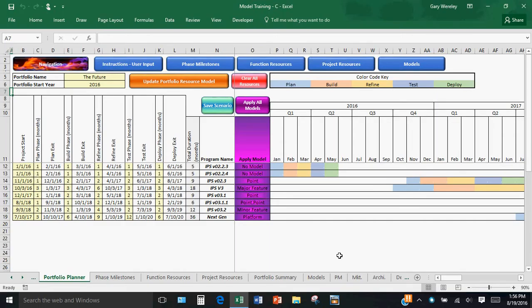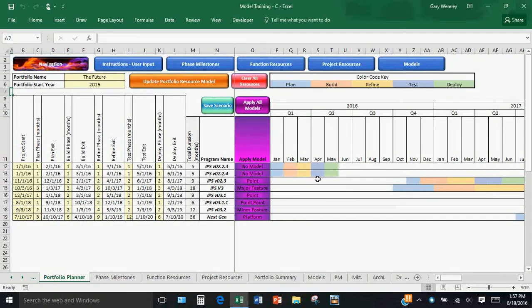Today we are going to take a look at the Ignite Project Modeling Tool. So what is modeling? Modeling facilitates the capability to create rough order of magnitude estimates for potential projects. These estimates can be inserted into your existing portfolio plan, or your entire plan can be made up of models. Today we're going to take a look at a software development portfolio that needs a couple of point releases inserted into the plan. So let's take a look at models.